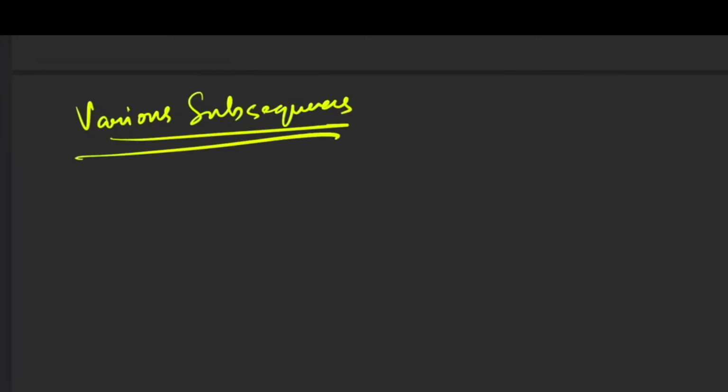Cool. So how do you solve this particular problem? I know there can be various subsequences which can be answers. So the first thing that comes to my mind is, let's try out various subsequences. The brute force technique that comes to my brain is, hey Striver, let's print all the subsequences. I'll be like, okay, makes sense.